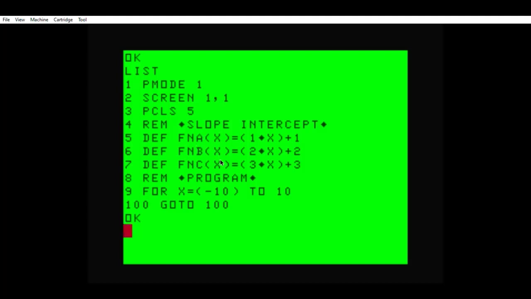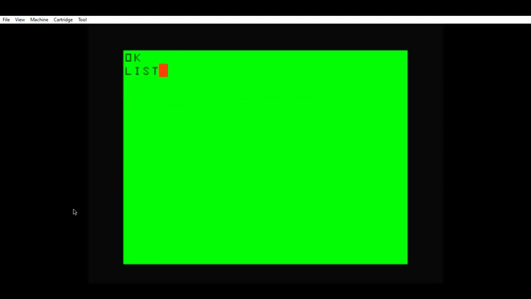And the variable is always going to be x here. It's your input. If you don't know what a function is, this is your input and this is your range. So in other words, for this one, it's saying y equals 1 times x plus 1. So that's what this is saying here. On the left side of the equals, this is the y. The whole thing would be your y. It's a little tough to explain. Hopefully you understand functions. And now we have the white screen that I wanted.